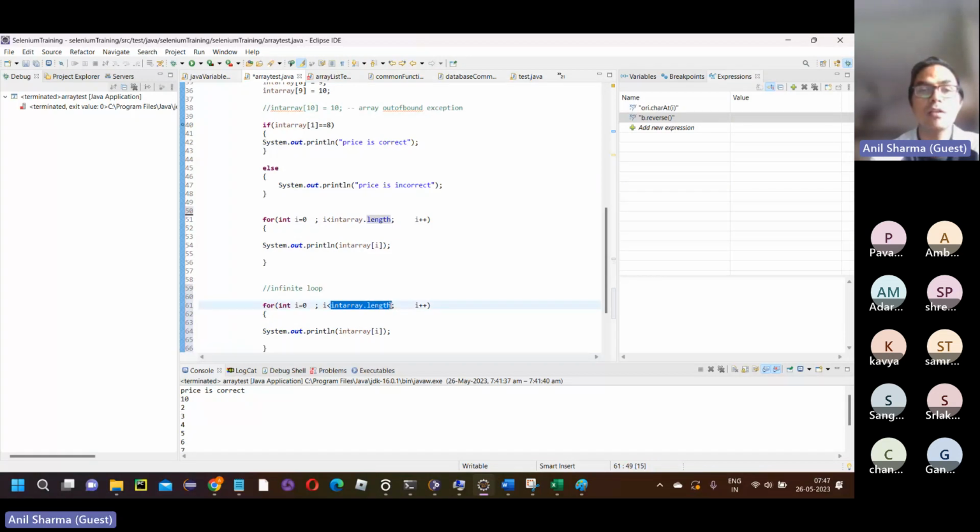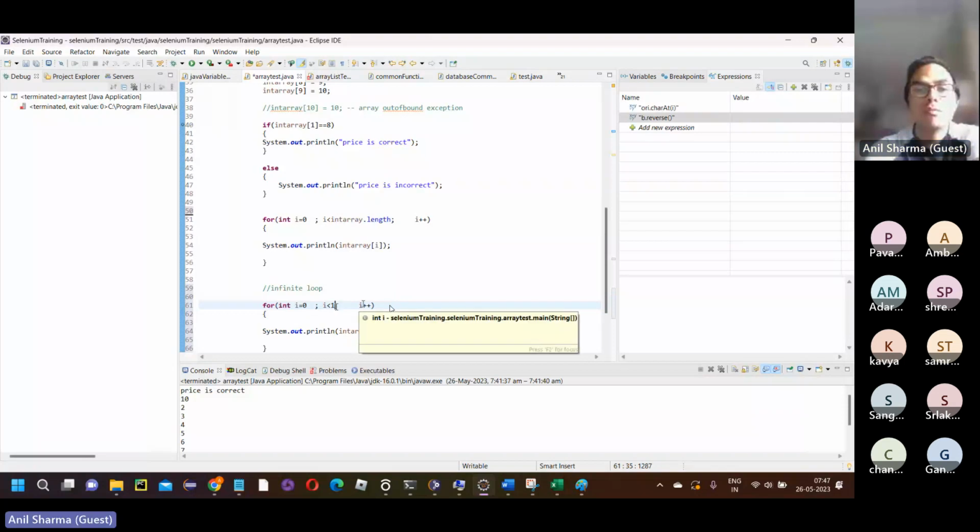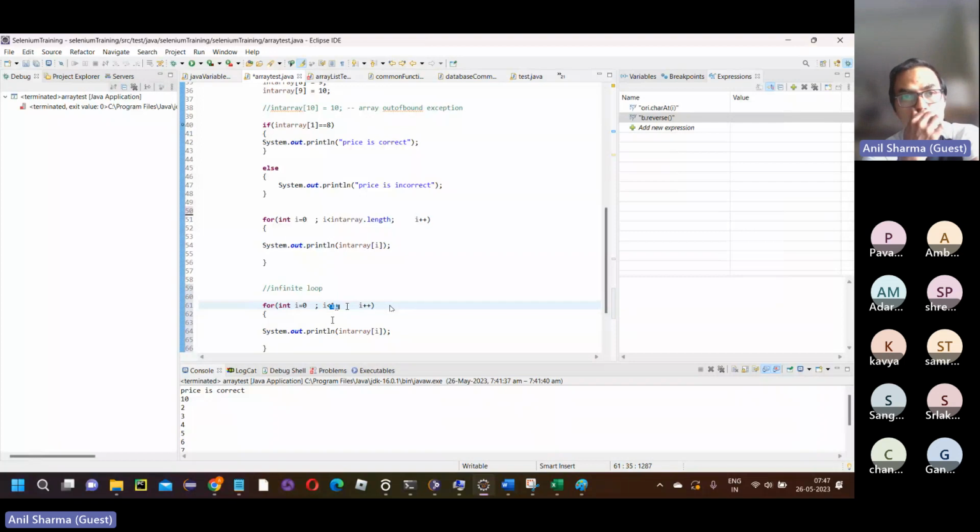So now tell me, i equal to 0, i is greater than 100. Or maybe i is greater than 0. Like we have 0, so is it less than 1? i is less than 1, i plus plus. Now how many times will it print? 0. 0 is less than 1, true. Increment it. 1 is less than 1, no. So now this is not an infinite loop. Tell me a condition for an infinite loop. How will we create an infinite loop? What will always be true?